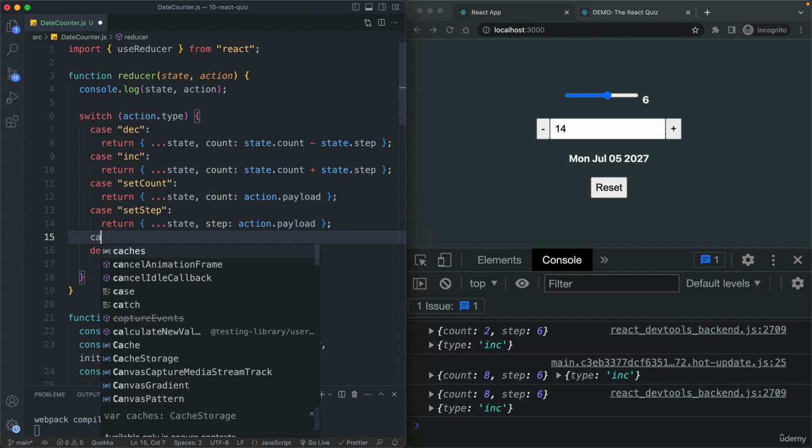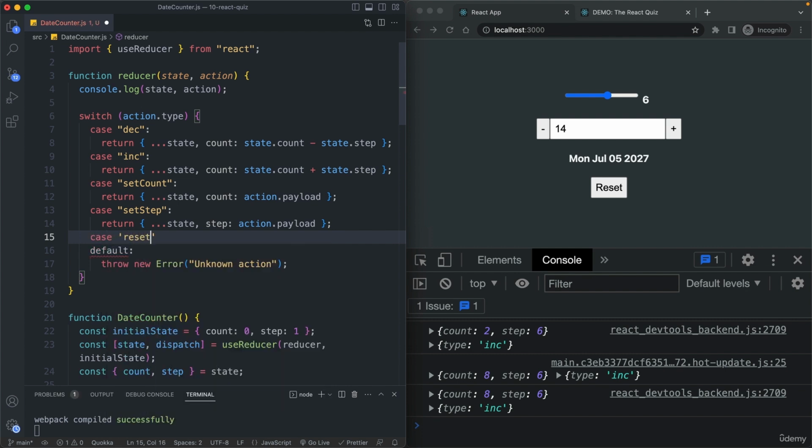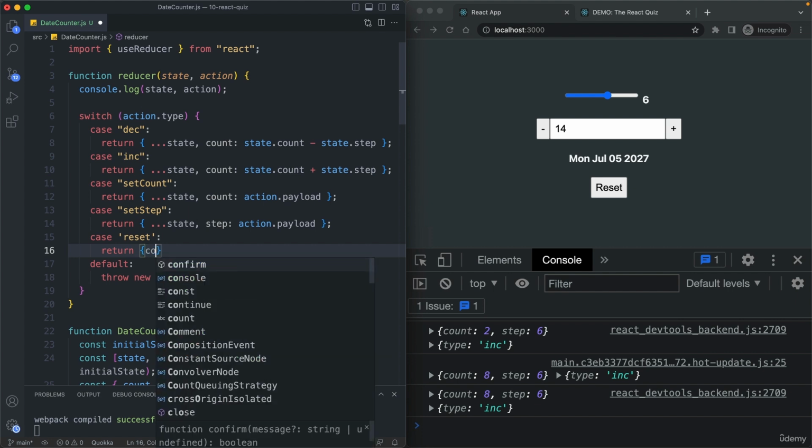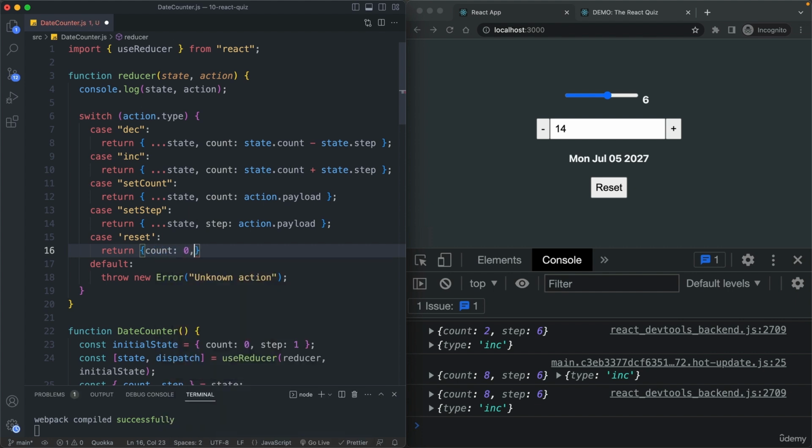So let's then add that case here as well. So reset. And so then here, all we need to do is to return a new object where the count is reset to 0 and the step is reset to 1. And so here we can essentially update these two pieces of state at the same time.